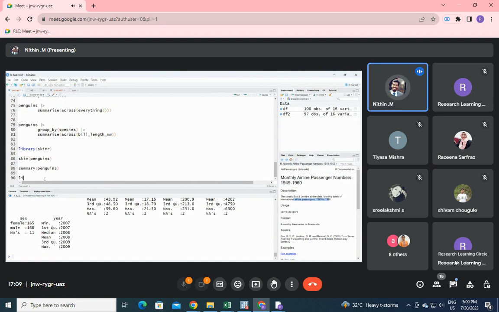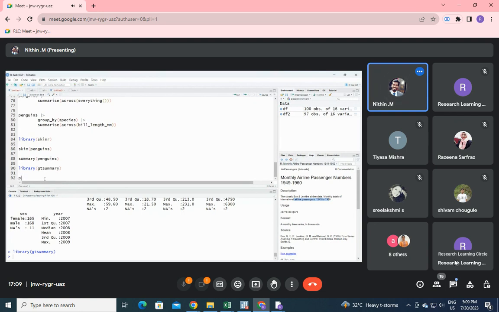You can use another package, maybe gtsummary, which will also give you very good outputs.